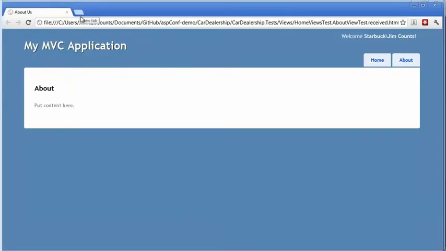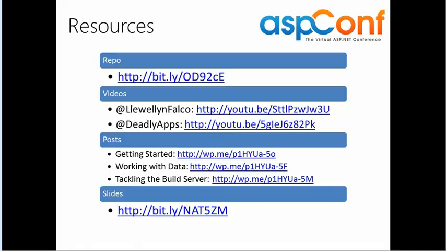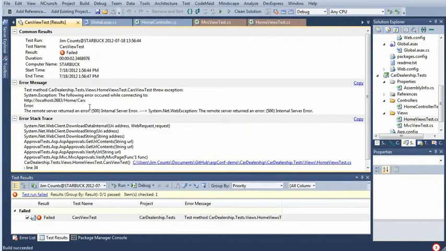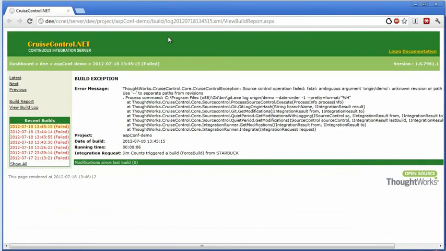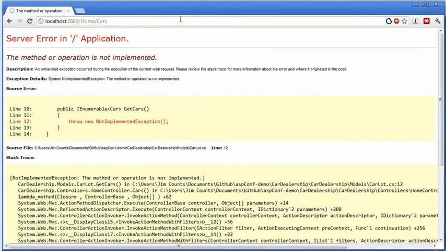Nope. So here's what we'll do. We'll just copy it from here. So we'll hit that page and we'll see what we get. And we get what maybe we should expect to get, which is we hit that not implemented exception because we tried to use the repository that's not usable.